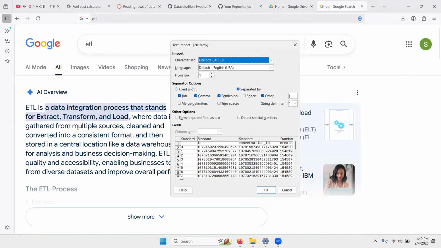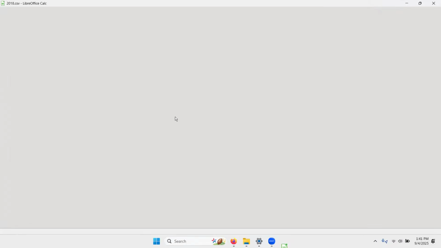ETL is a known thing, and people who work in databases a lot, and anybody who works in data analytics, probably also knows that acronym. I don't care about this ID or the conversation ID, and I'm going to delete those columns so that the data will be a little nicer.